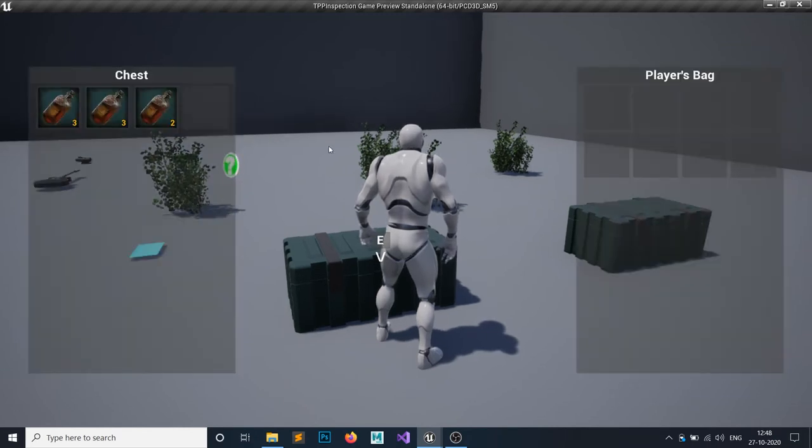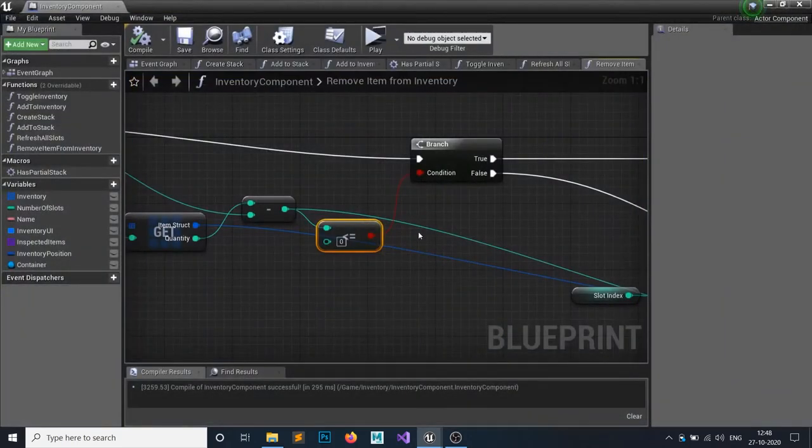As an additional feature, if you right click, you can add it to here. But let's say on your player bag you have a quest item, or a key or something unique, that you don't want to add to a chest because it's a quest item. We have already made that boolean, can discard or not, so you can just use it for that.